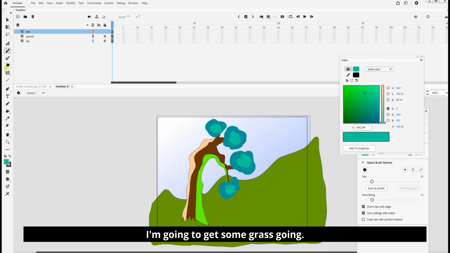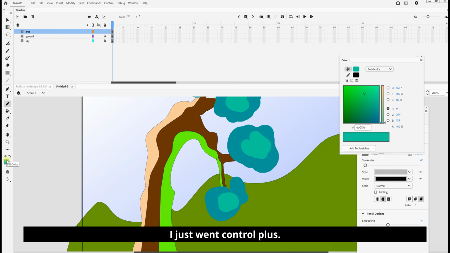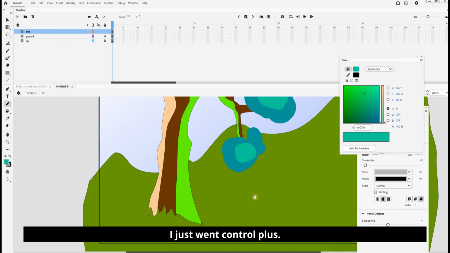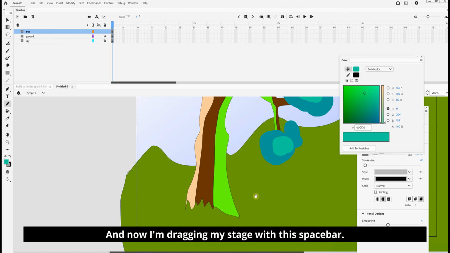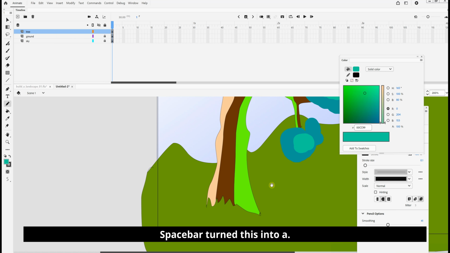I'm going to get some grass going with my pencil tool. I just went Control plus, and now I'm dragging my stage with this, the space bar.